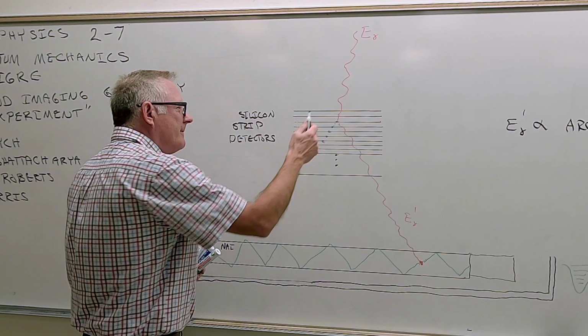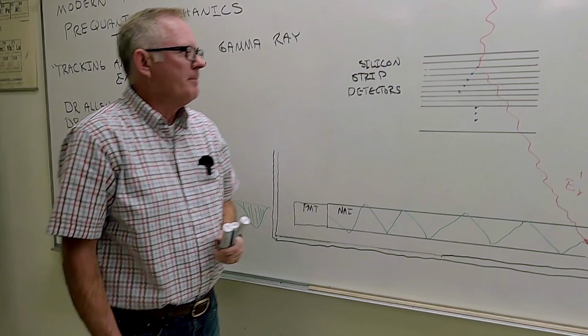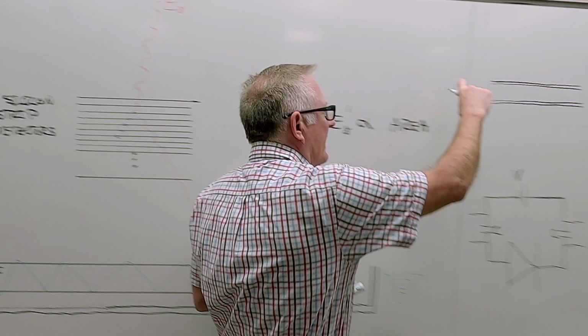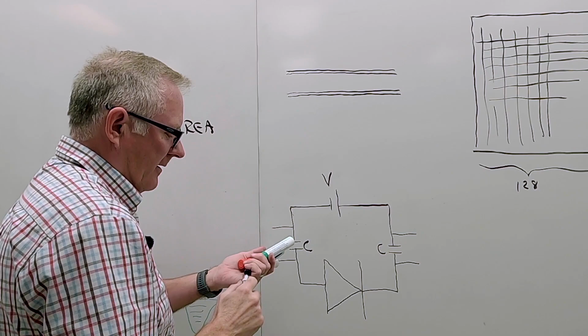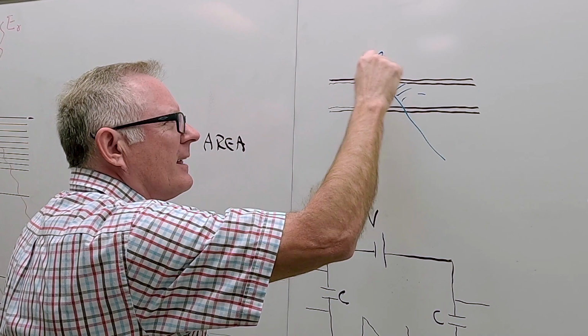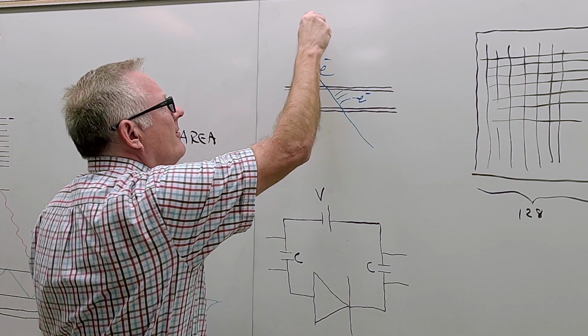Okay, now up here, if we look at this, these are called silicon strip detectors. We actually have 16 layers of them. They're probably about this big put together. And if we look at just one of these layers, remember these are a third of a millimeter thick, make it a little bit thicker right here. I'll make it that thick. And when an electron goes through here, my electron was blue, so if we have an electron that goes through here, this is my Compton electron going through, it kicks off electrons in the silicon.